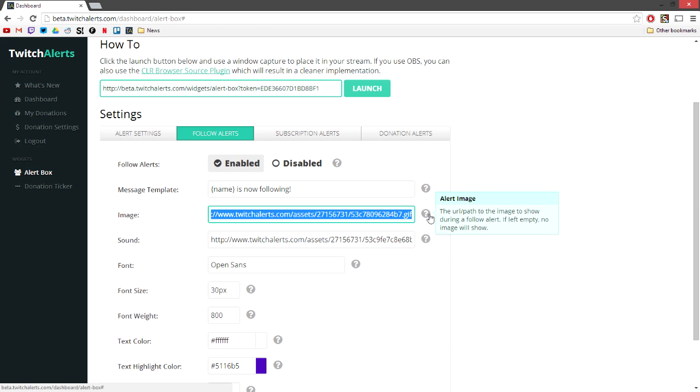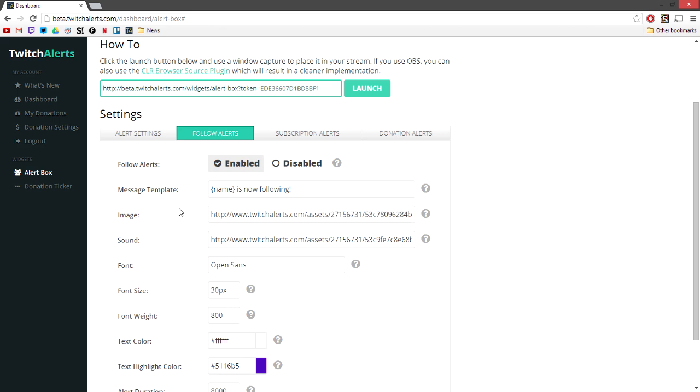But if you just upload an image to Imgur, or I don't know, Image Shack, stuff like that, then you can just put the link here. And this alert does support GIFs really well, so I'd recommend using a GIF just because it makes it look nicer. As well as sound. I don't know the sound limitations. I believe it supports pretty much everything. If you're worried about it, just get an MP3 file, and once again, you can just link it.